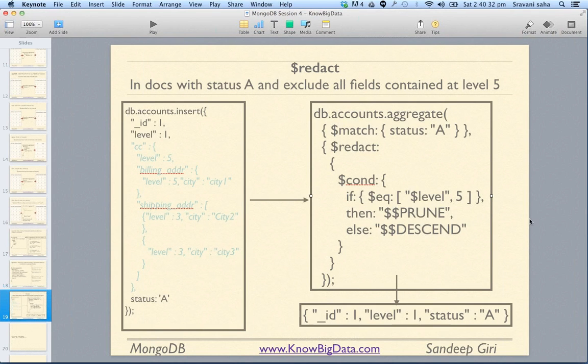Can you show an example for else in redact? Okay, let's say that whenever we hit a label equals 1, we want to descend.